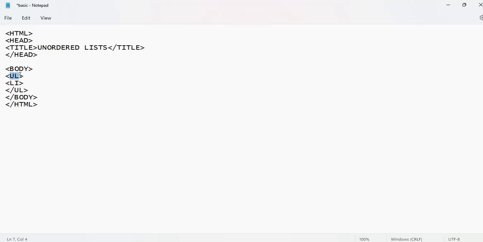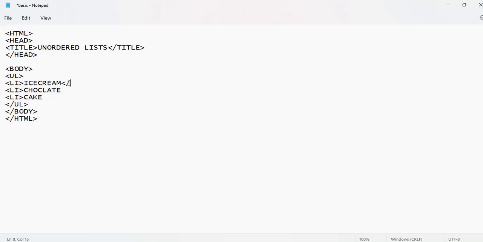So first of all you will have the tag UL, the opening and closing delimiters of UL tag, and then the Li tag which represents your individual list item. So if I say ice cream, it will be one list item. Then I say chocolate, it will be one list item, and then I say cake, it will be another list item. So these are three items that I want to show as list, right? So I put them with the Li tag within the UL tag because this list I want to be unordered.